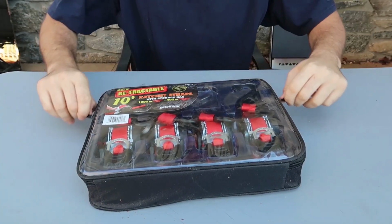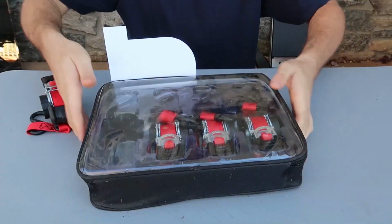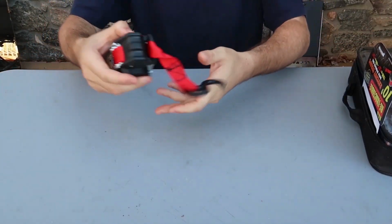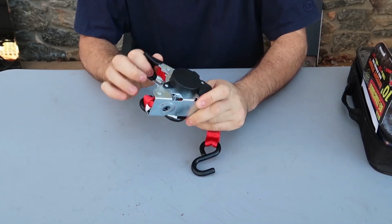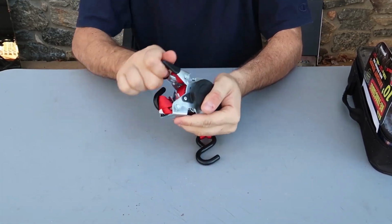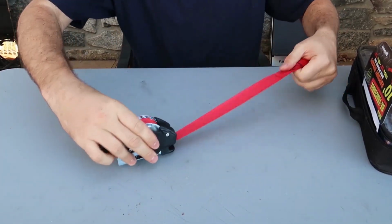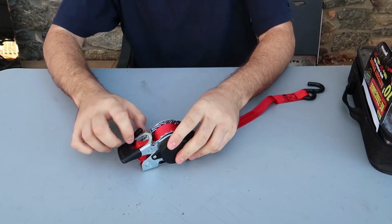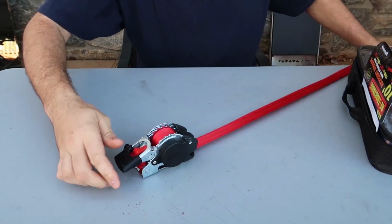Got it here in other ratchet straps, sets of 4. Let's see how this one works. Frustration free. A box over here. Okay. Let's see how this one works. Same thing. Retract it this way. Pull this way out. So this is the same thing.